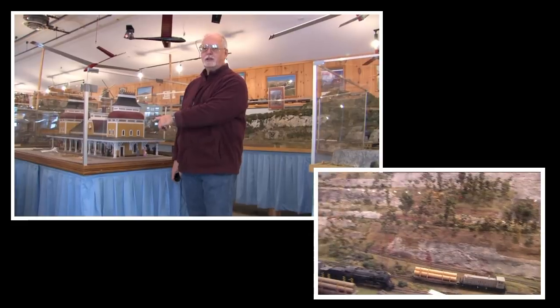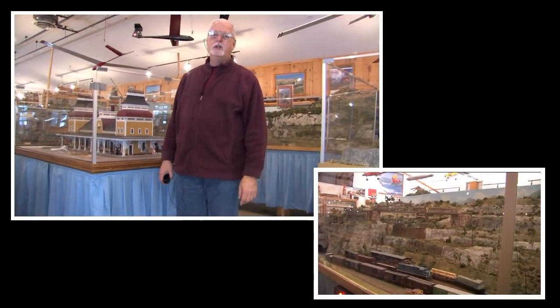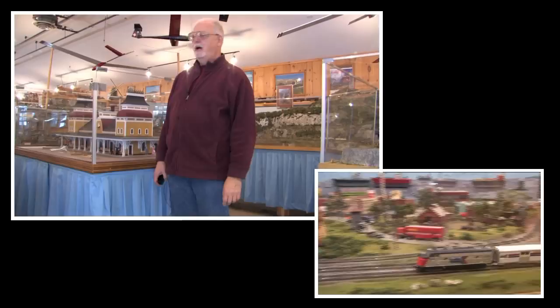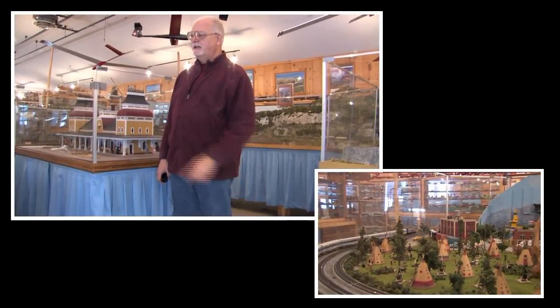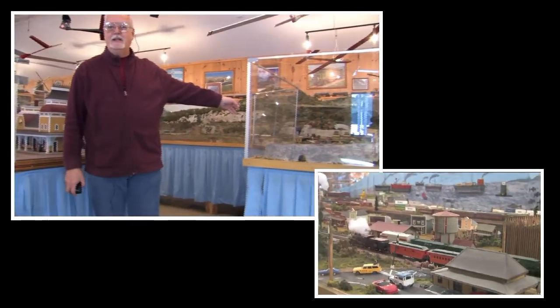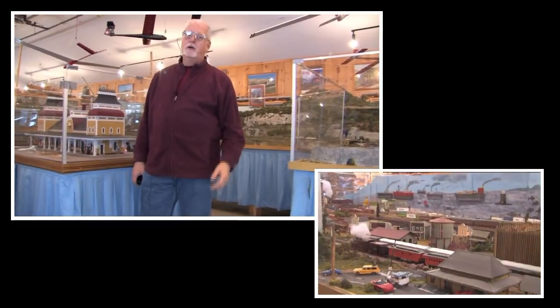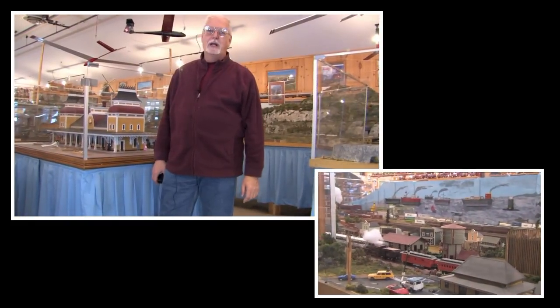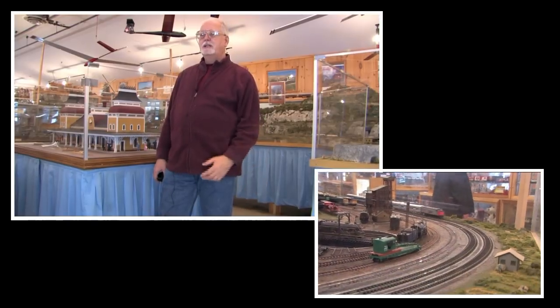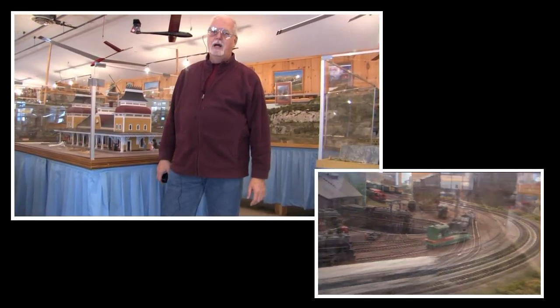One of the things which you see here is a model of the railroad station which you visited a day ago. The station is hand-built. There are no kits. This is in G gauge. We also have it in N on this side, and then on the next layout in HO, so you will see a little bit more later on. The stations take between 500 and 1,000 hours to build.